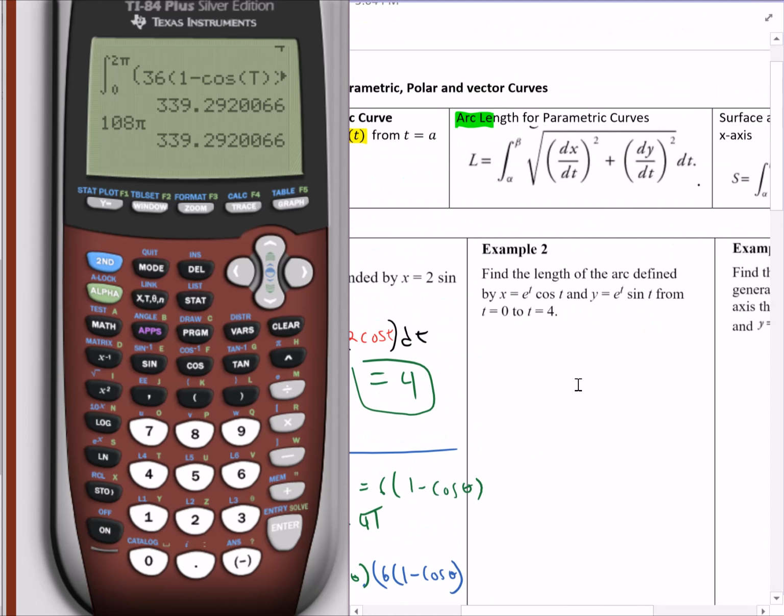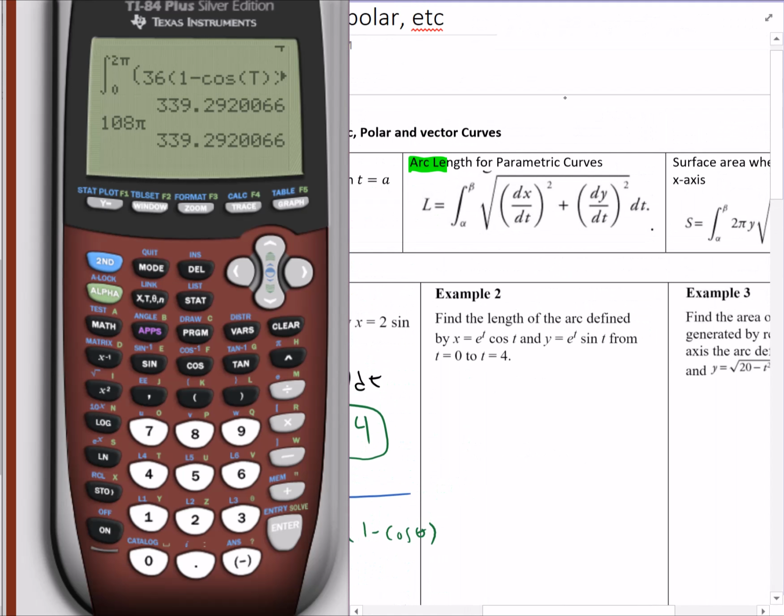Okay, so next we want to talk about arc length, right? Arc length is basically if you have a function like this, if you had to walk along this curve, how far would you walk, right? It's like the distance of a windy road. Imagine you have some weird windy road, you want to know how long is that road? Well, this is what you would do to find it. So basically, again, it's the integral from a to b, where these are t values, right? It's basically like the distance formula. We have to take the square root of the derivative of the x piece squared plus the derivative of the y piece squared.